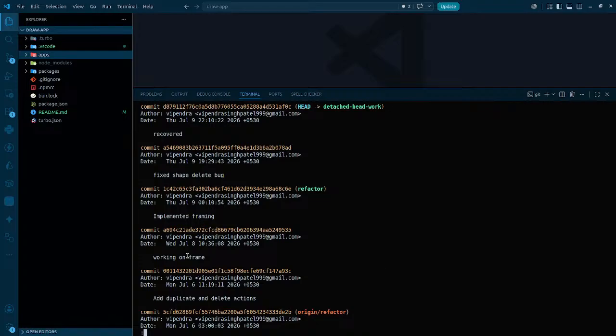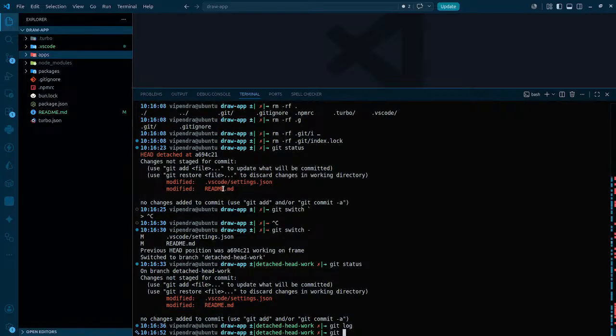So till this point everything is working. Implemented framing. At this point we start facing issues.